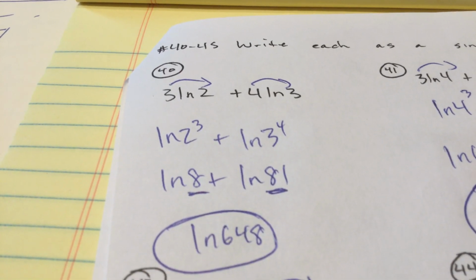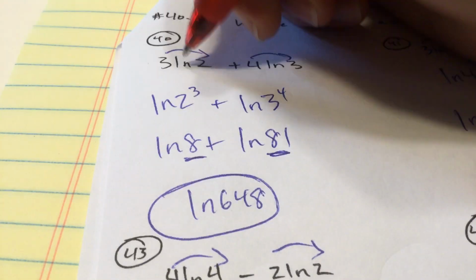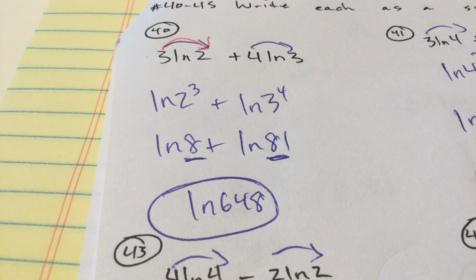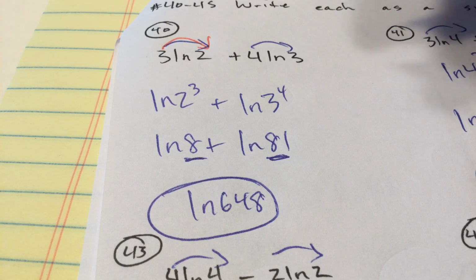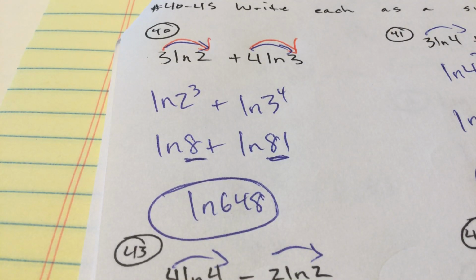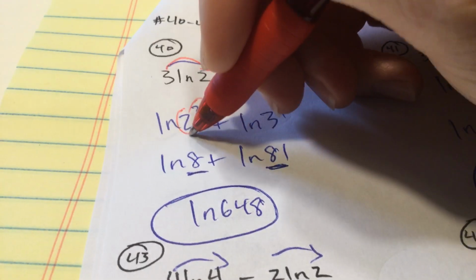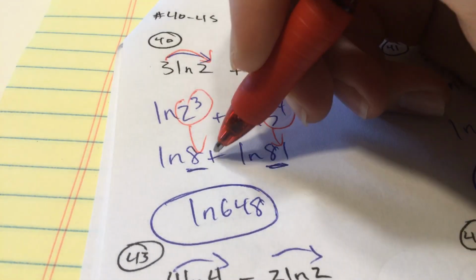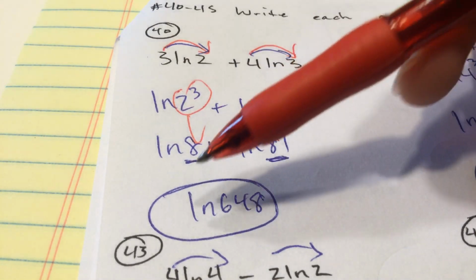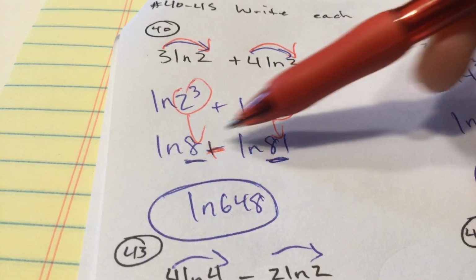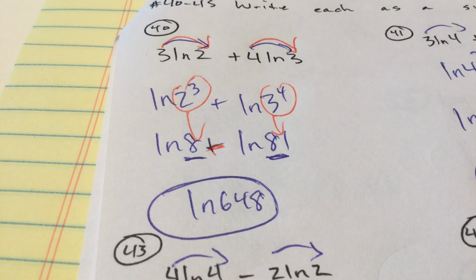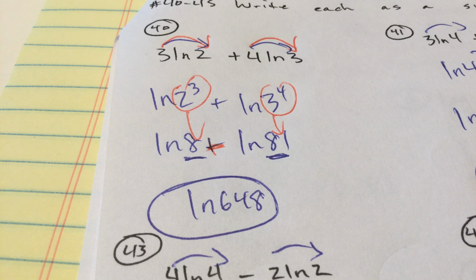All right. So I got to make this natural log of blank. So first off, 3 means it was an exponent. Number on the outside could have been an exponent, so I'm going to write it as natural log of 2 to the third plus 4 means it could have been an exponent plus natural log of 3 to the fourth. 2 to the third is 8. 3 to the fourth is 81. In the log world, addition means multiplication, so I can put it together as 1 natural log of 8 times 81, which is 648. Natural log of 648 is the number.